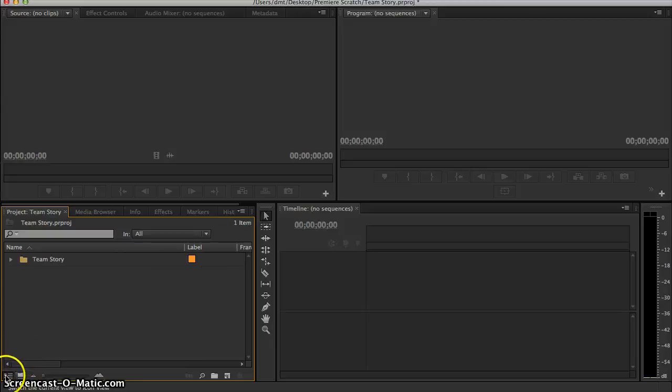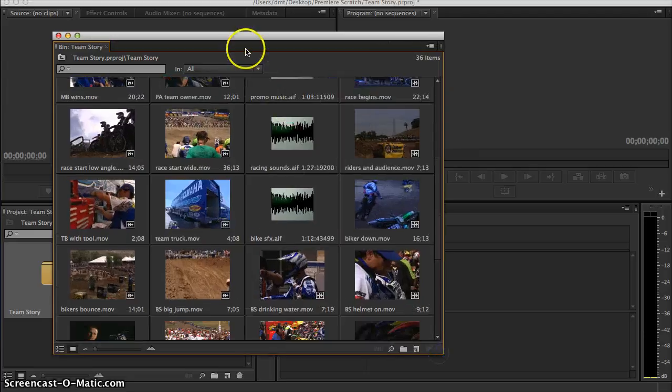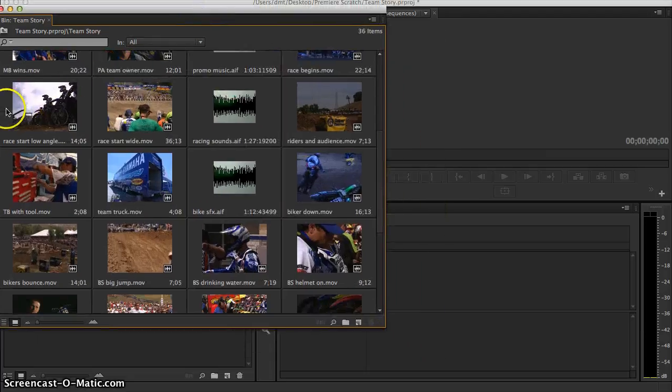Now, you may find that you got two different views, and a lot of times I've found Premiere by default is set to icon view, which looks a bit more like that. So you'll see a larger icon, and if you double click that, it'll open up another panel which will show you all your clips, and you can just point your mouse over any one, and just as you move your mouse over the clip, you can see what's actually happening in that shot. Whether the mouse goes back and forward, the clip sort of moves the same.